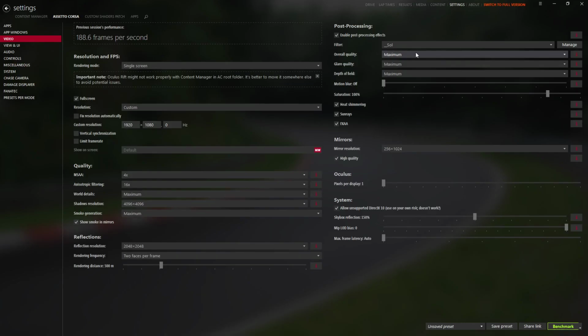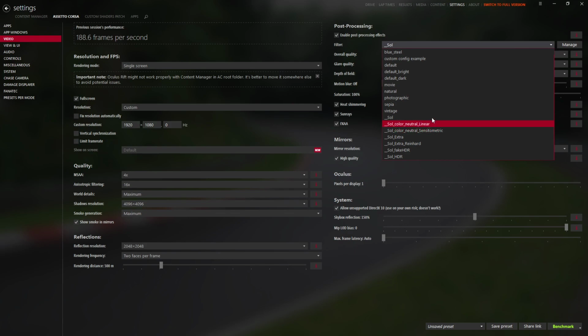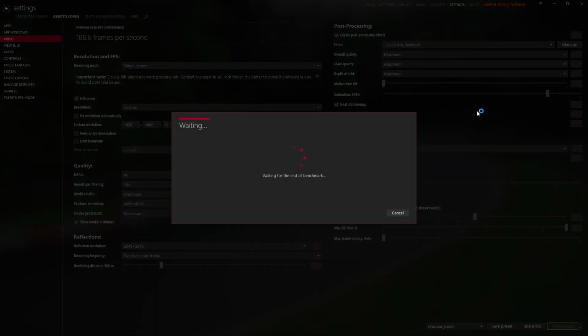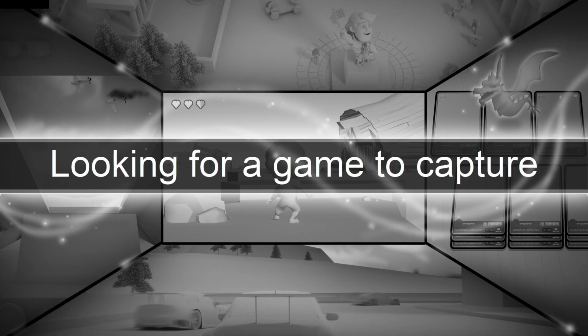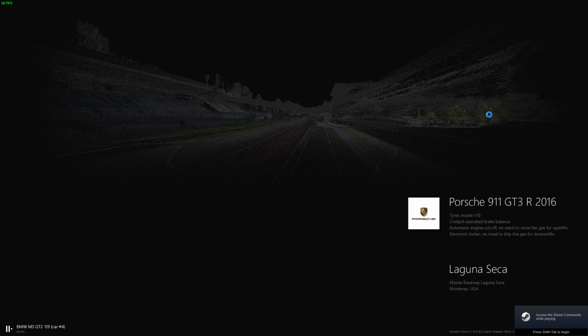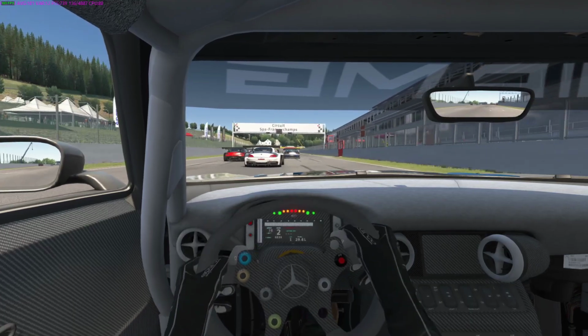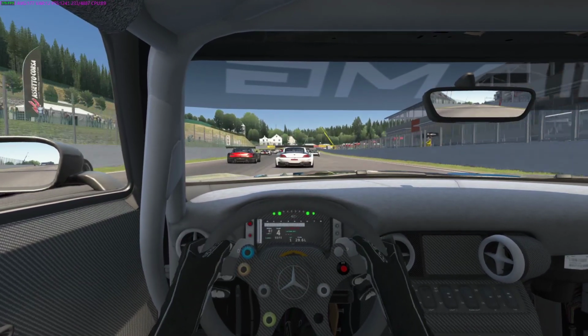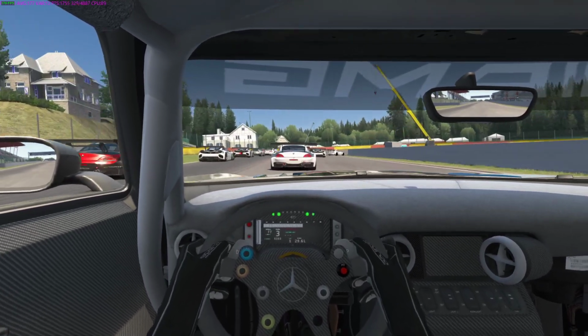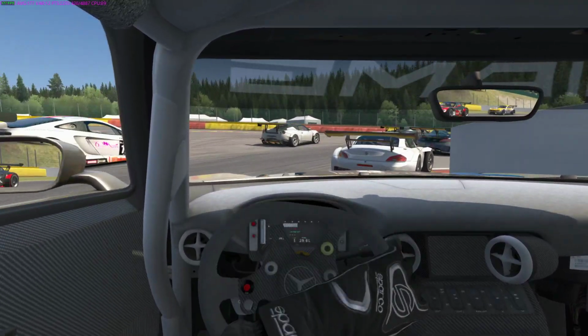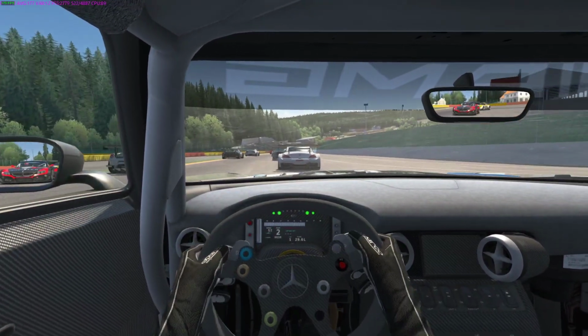Okay, now, what I want to do is show you this other guy. Soul Extra Reinhard. Reinhard is the guy on Race Department. And he's one of the administrators or moderators on the system, or maybe he's the founder. I can't remember. I've seen his name around a lot. So he's extremely experienced and picky. He likes things to be the way he likes them to be. So I tried his preset, and I noticed that it was substantially more subdued than straight Soul by itself. You know, this isn't quite as bright.